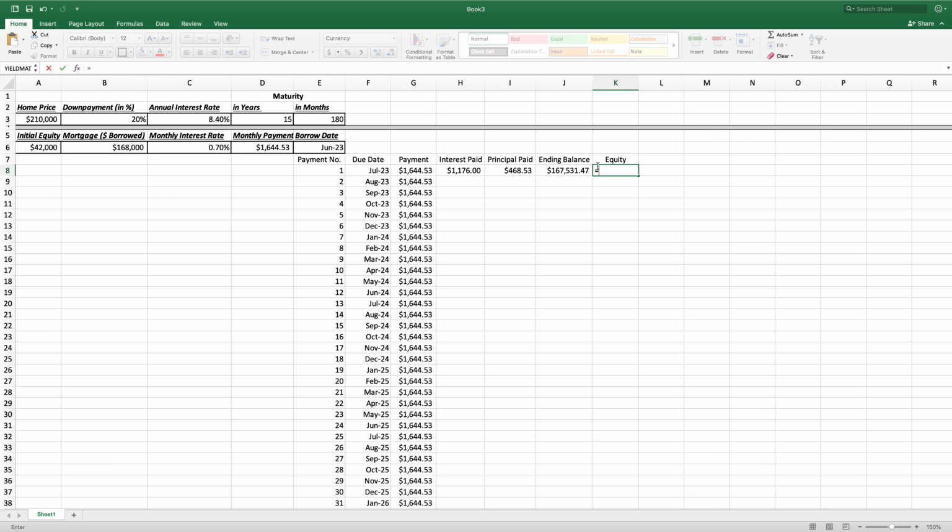Now equity. This is something we didn't really talk about in the previous one because I just didn't have room. But equity is just how much our equity will rise after the first payment, right? So our equity is going to rise because we paid down some principal. Remember, our equity started off as $42,000, right? So if we just click $42,000, and our equity rose by the amount of principal we paid. So because we paid $468.53 in principal, our equity is going to rise with that, so that after this first payment, our equity is now slightly higher. It's $42,468.53.